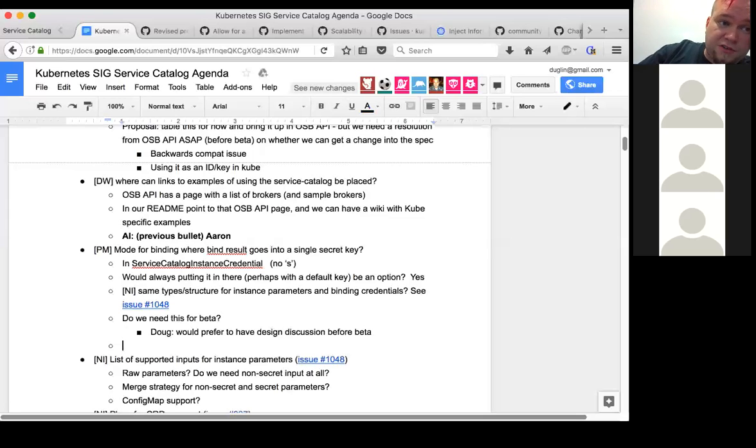I don't think we can do that with the default because you could have a collision between that special key and something in the payload. Well, that's why there's the optional way. There's an optional flag that says, by the way, if you want to change the default key we use for the entire blob, put it here. But if you don't give us anything, we're going to use VCAP services.